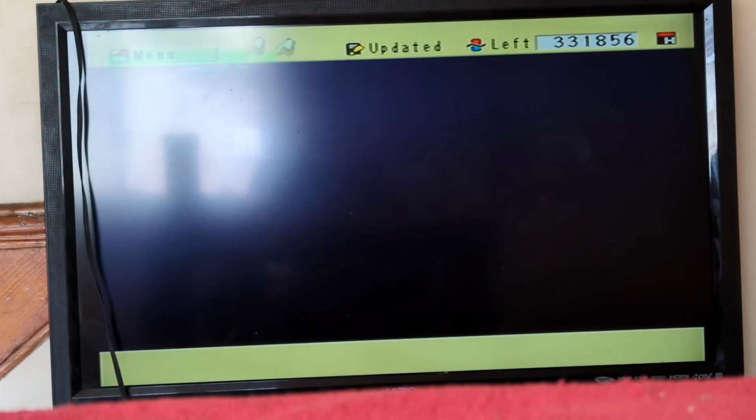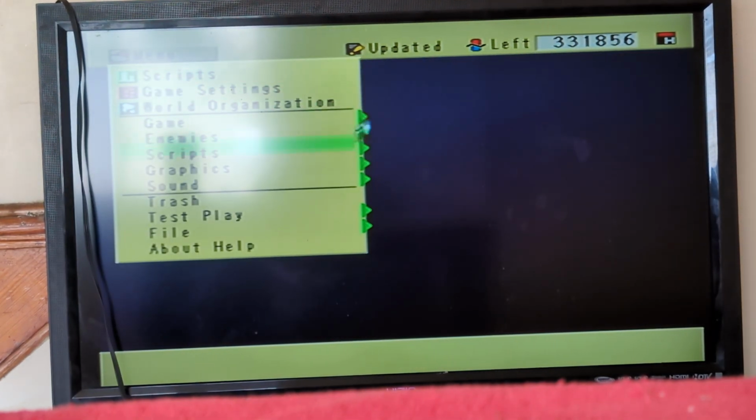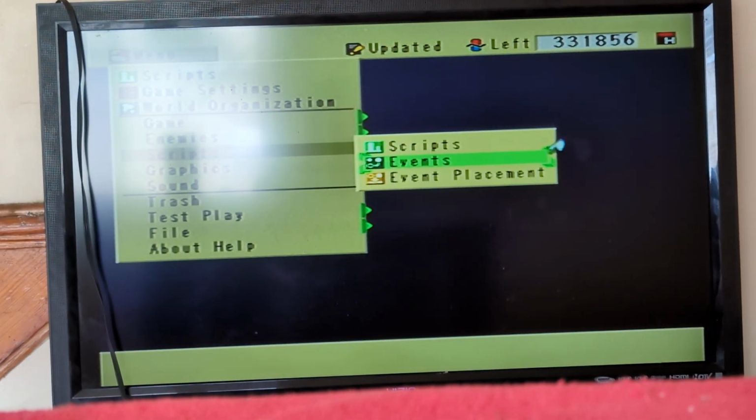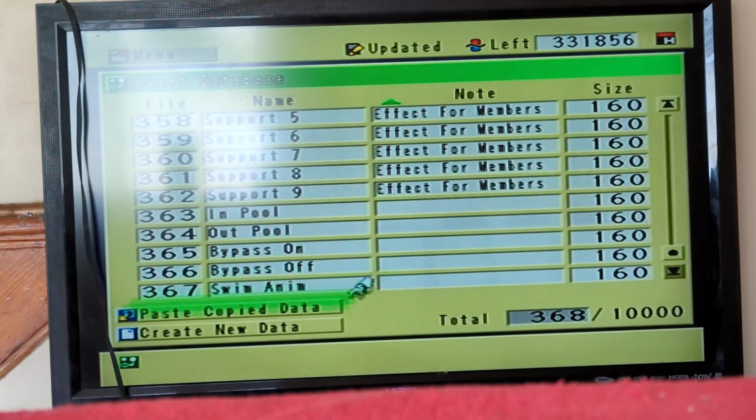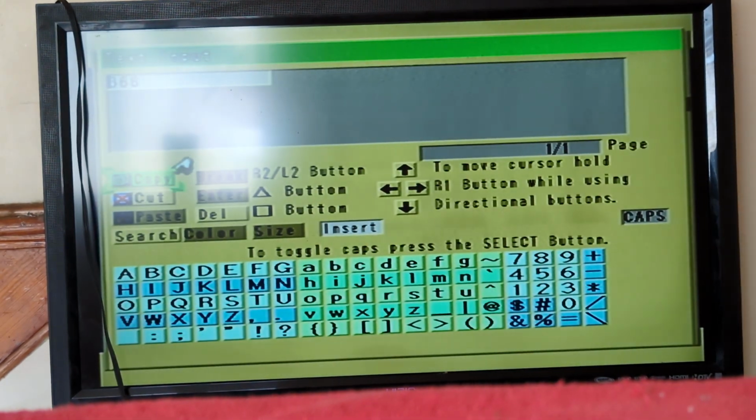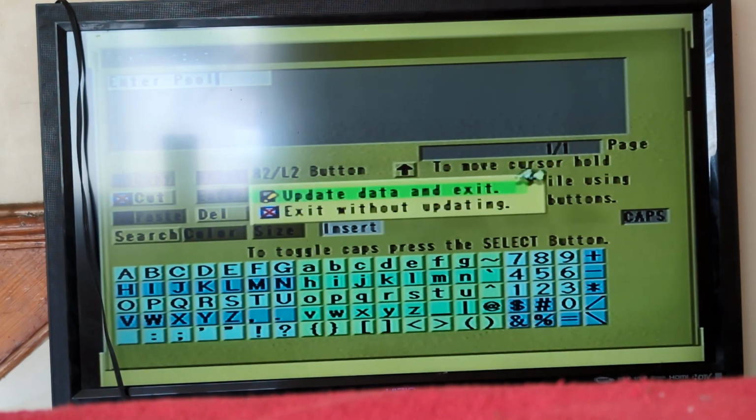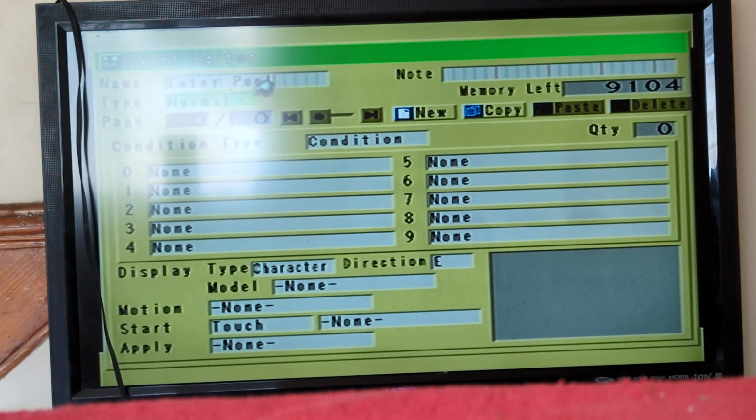We need 4 events for this. So I'm going to go into scripts in the events tab here and create an event. And I'm going to create some new data. I already have the data to make it work, but I just haven't redone it. Enter pool. And this will be our enter command, and it'll be a normal event.